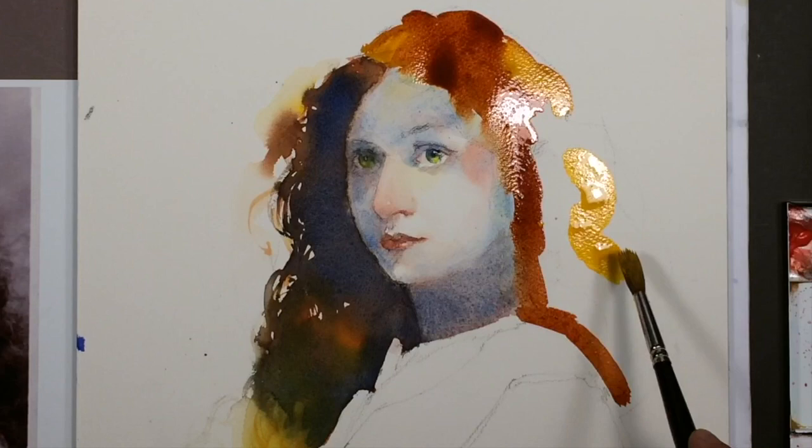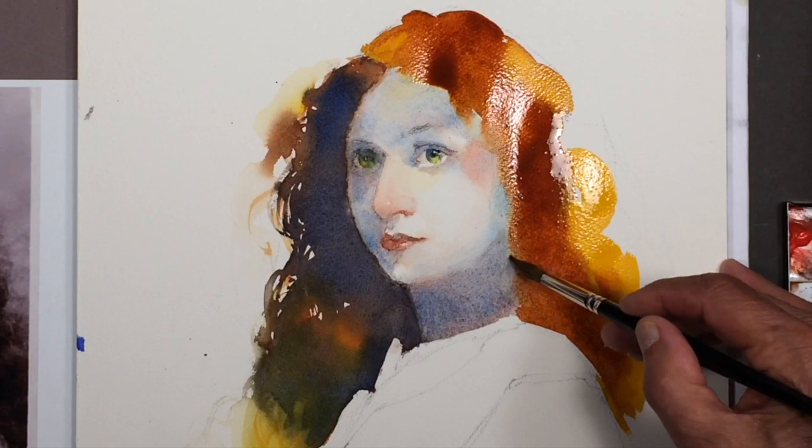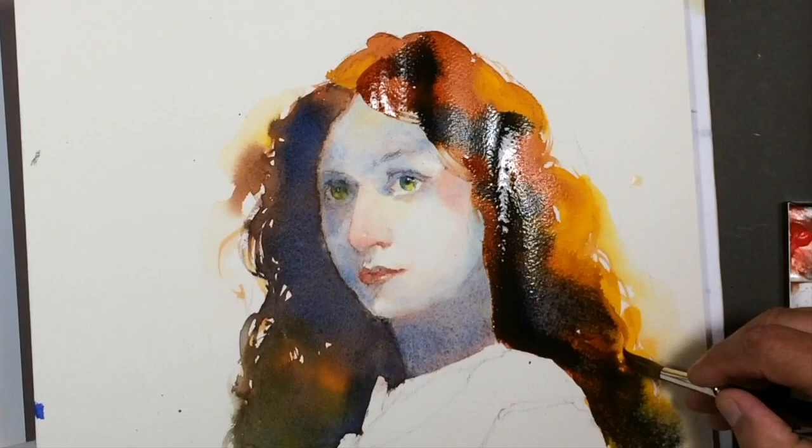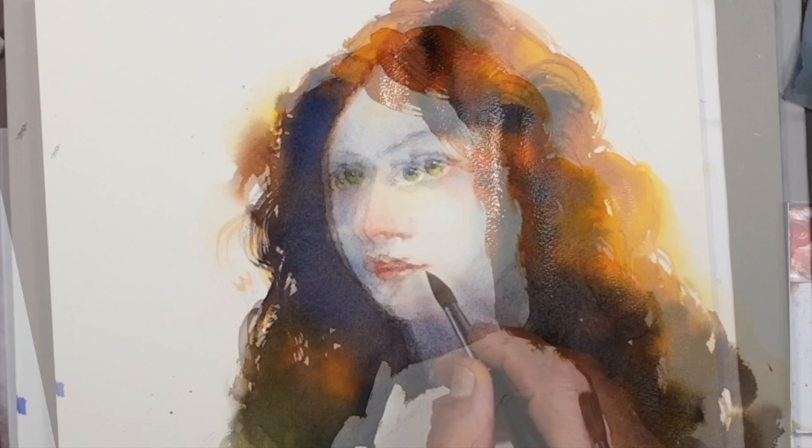Ooh, I like. See, hair is soft. Soft. I'm going to pull this over, but I own some of these forms here. A little softer edge here, but we can do that, no problem. And here we go. That's my color right there.